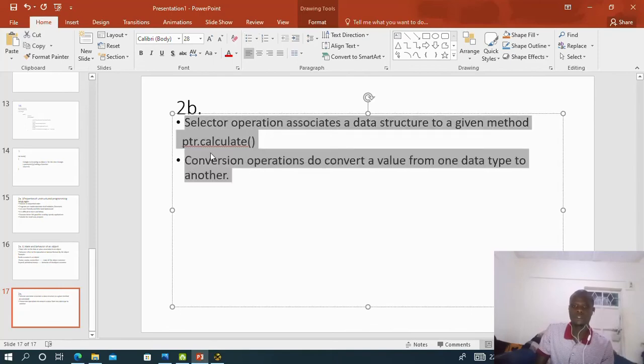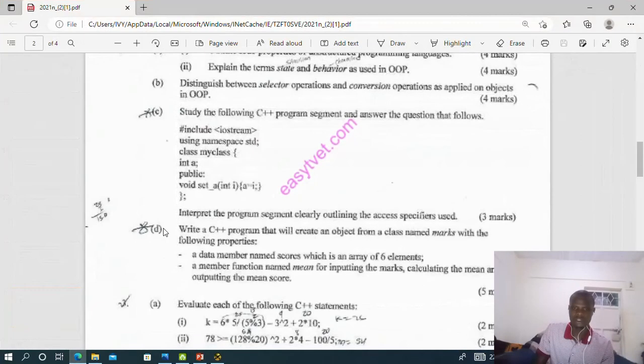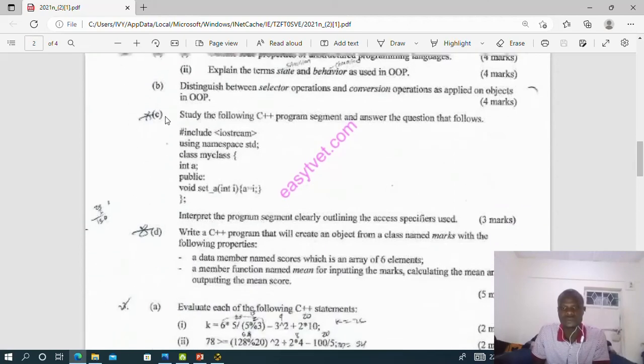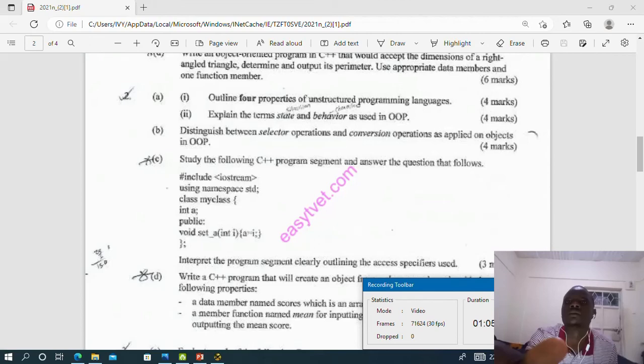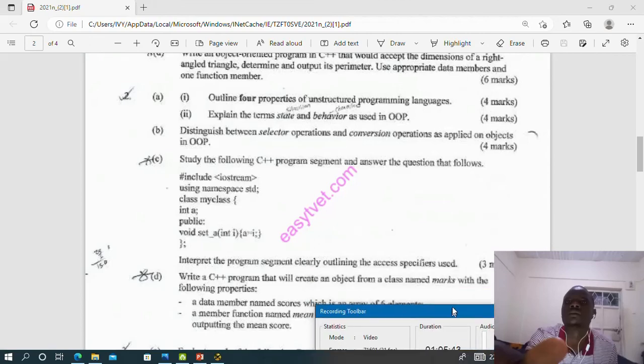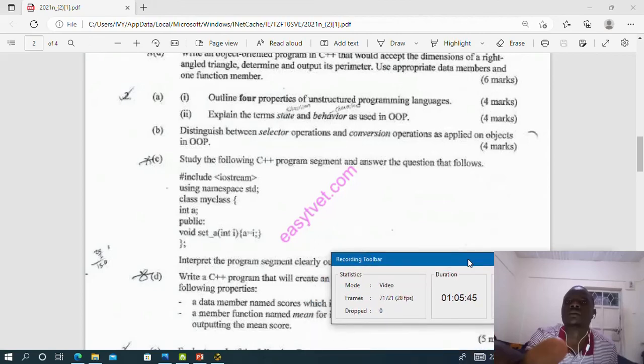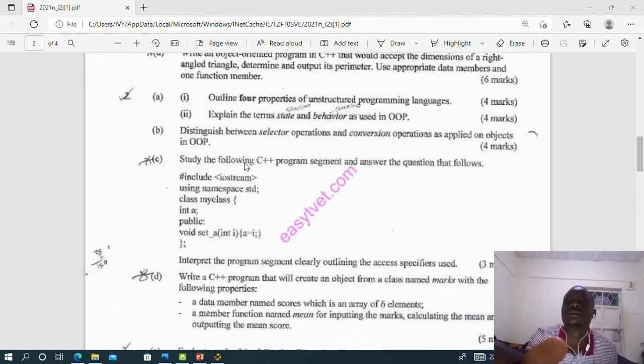Okay. Let us proceed to the next one. Okay, 2C. The question says, study the following C++ program segment and answer the question that follows.